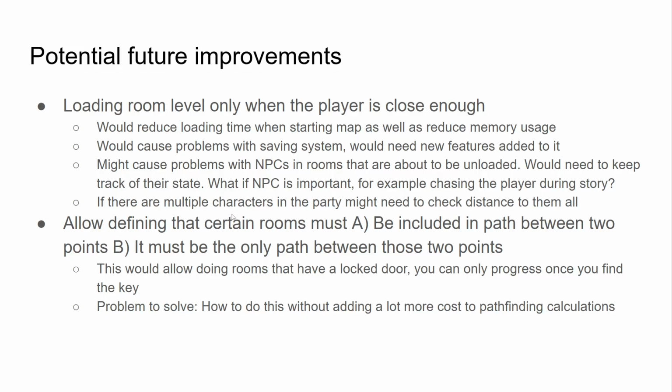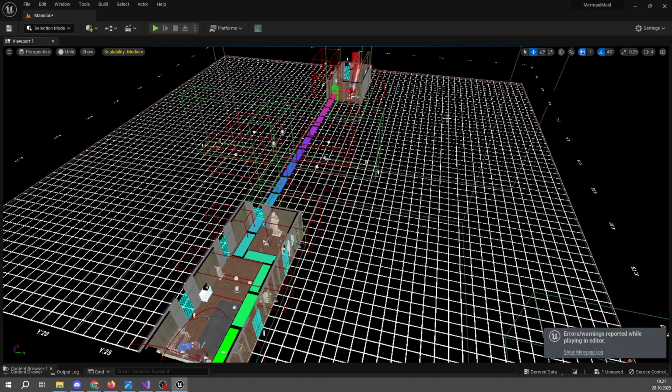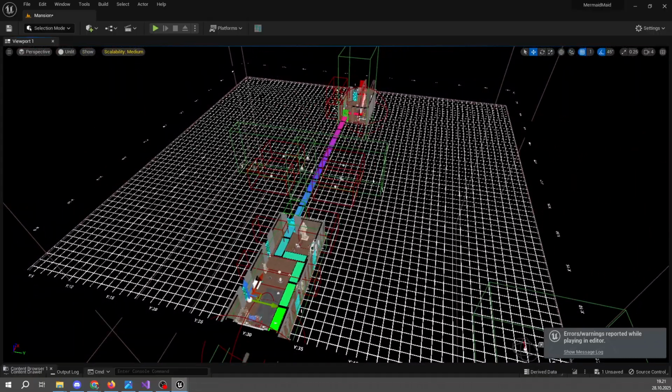So the last thing, and the thing I've been talking about before, is dividing paths between these points, and stuff like the key and the gate where you would need to use the key, and then defining that you need to have a specific room between these points, and before this point you would need to have that.